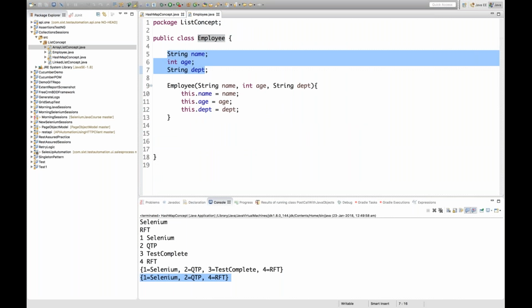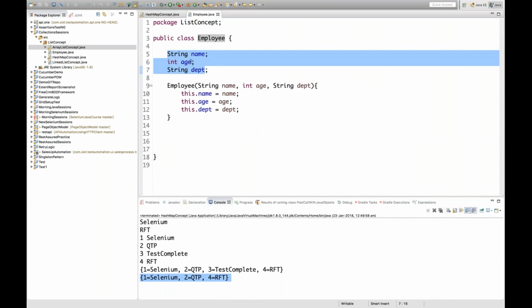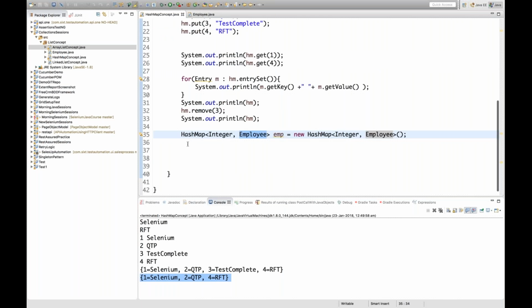So I want that, let's see, 10 employees are there. So employee 1, employee information, employee 2, employee information, like this. And in that particular employee information, we have all these three things: name, age, and department. So how to do such kind of thing? It's a very famous interview question. Now I'll create multiple employees by creating the Employee class object.